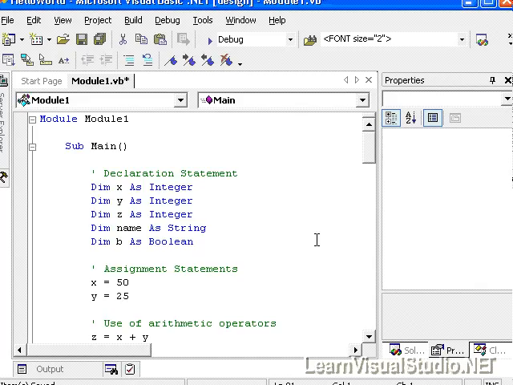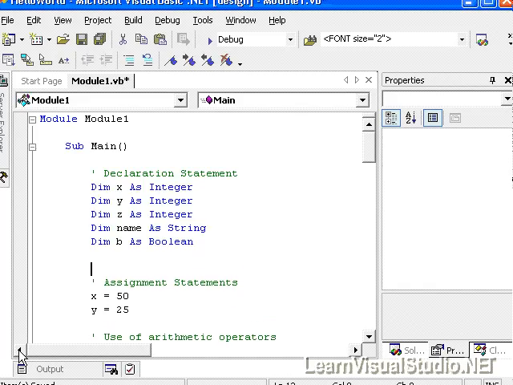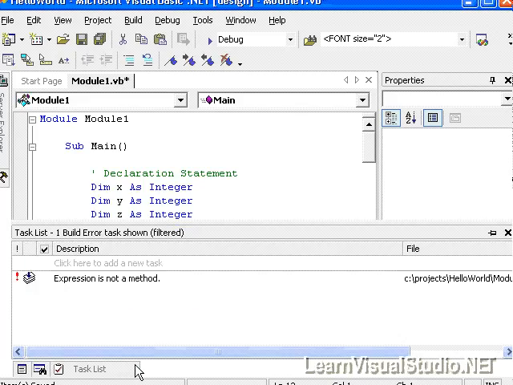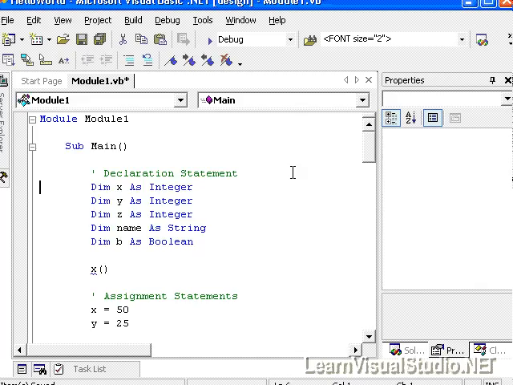Quite frankly, I know this stuff's a little bit boring, but it's important that you understand it, if for no other reason than from a theoretical standpoint. It helps you parse apart the different pieces of an expression, and so when you start typing things like X on a line, and you say, well, why does that say expression is not a method, and why did it put those things around it? You can start diagnosing why that's true. Well, why is it true? Because X is not a function, it's not a method, and therefore it can't be by itself there.